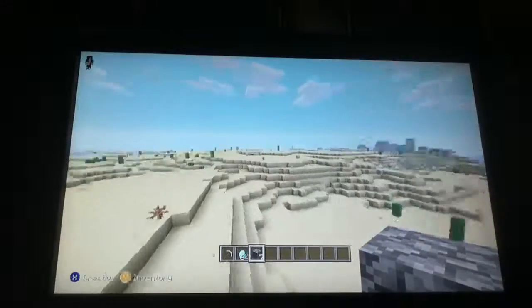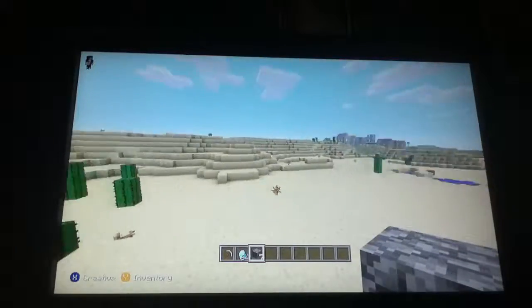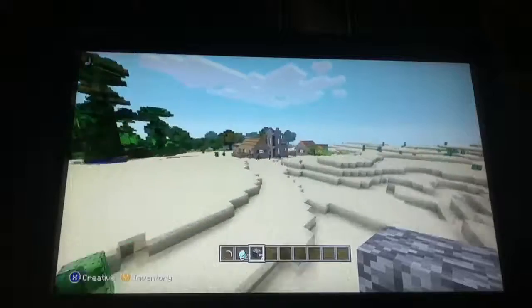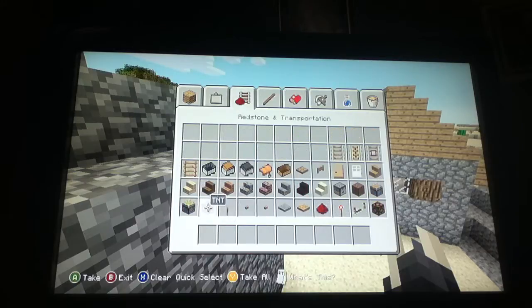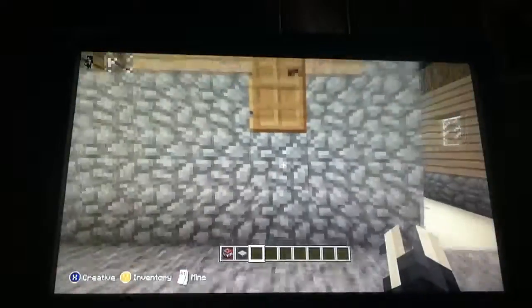So, that's just it for this video. There's not a lot to do. And there's a village right here. I'll actually show it to you in this village. So, just get TNT, pressure plate. It doesn't have to be an iron door, I just did that just to do it. Let's find a good house.